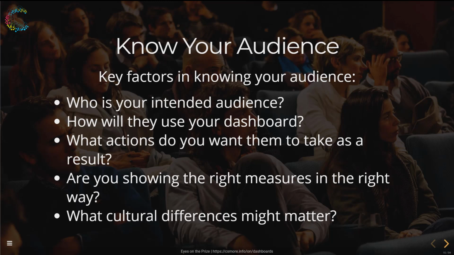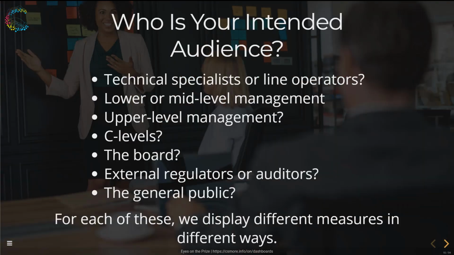How do we do that? Well, you have to figure out who is your audience and how are they going to use this thing. So this will help us answer the question of how do you want them to respond when they see something? Our intended audience definitely matters. If we're dealing with line operators, I'm going to show you very specific things. API response time over time, or a number of millimeters of difference from perfection. Lower level management probably is fine seeing those same details, but as you start getting higher and higher up the chain, they care about different things.